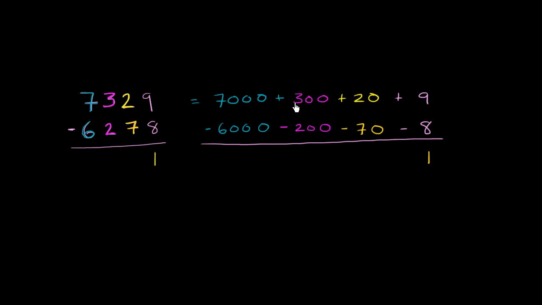So we could take 100 from the 300. So then it will become 200. We're going to give that 100 to the tens place. So it is going to become 120. Notice, 200 plus 120 is 320. 300 plus 20 is 320. We have not changed the value of the number. We've just changed what place we're representing it in.